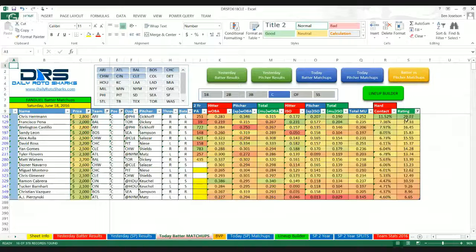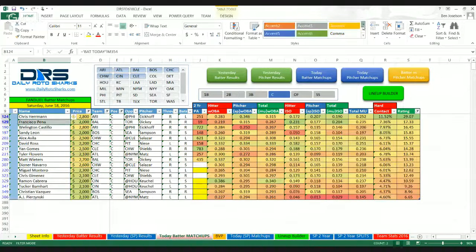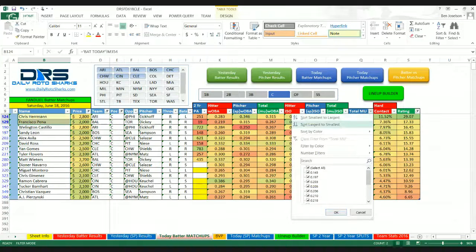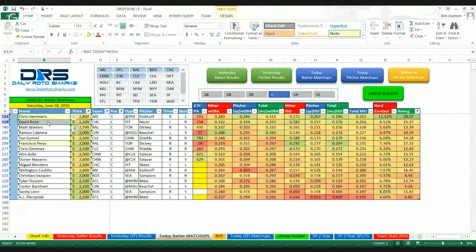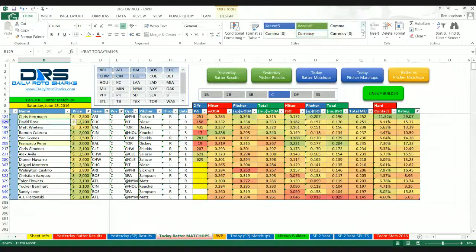So I sort by the rating, and then I sort by matchup, so I'll put like the top 2, and then I'll come up here and just assign them a color or something like that. And so these are people I'm considering. Then I'll go to total matchup and do the same for the next guy. So actually, here, let me do these different colors. So these are guys I'm considering, neutral. Yeah. So guys that are at the top of the rating and top of the matchup.